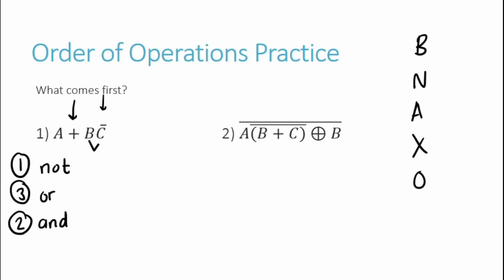So I see B or C, but it also has that negation. So I have a NOR gate. And I see here things are multiplied. So I have an AND gate. And it's not a NAND gate because the bar didn't end right here. It goes all the way across. So I have this XOR, but the bar goes all the way across, so it's negated, and it's an XNOR.